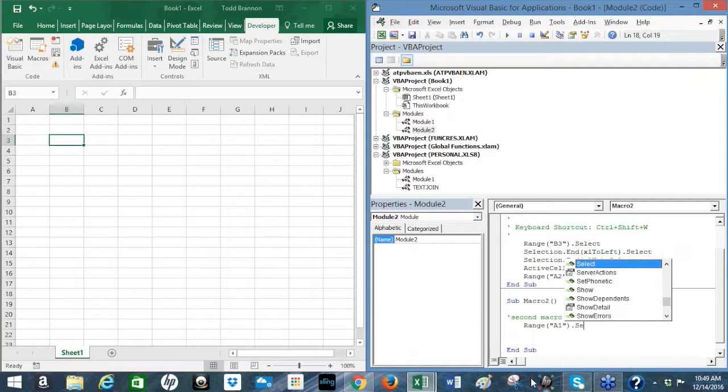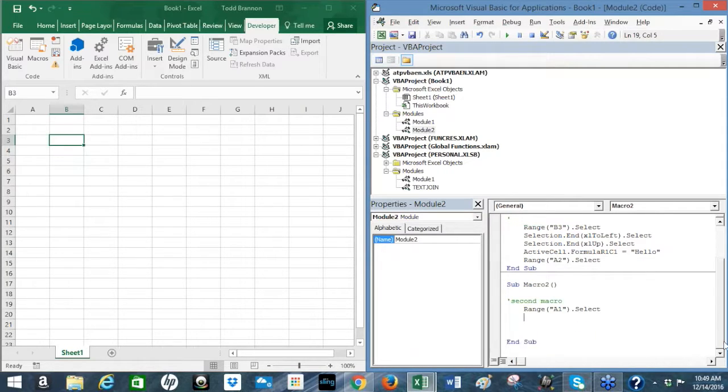Now I can do this like Excel recorded it. I'll do Select, and then you can actually test this. Let's stop right here. I can go to the top of my macro, and to run the macro you can either click on the run button, or as you can see here, you can press F5 to run it. So I can press F5. Notice that we've got cell B3 currently selected. So when I run this and hit F5, I should see this selector go to A1.